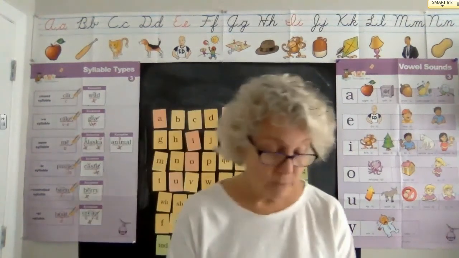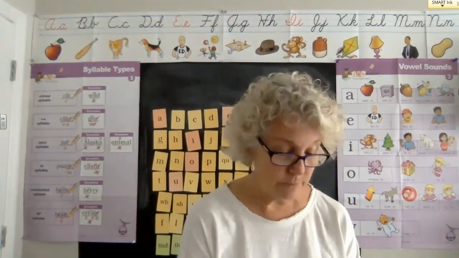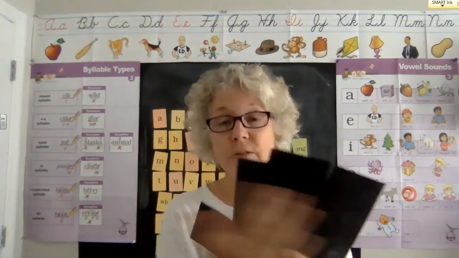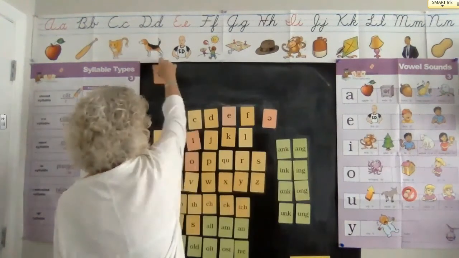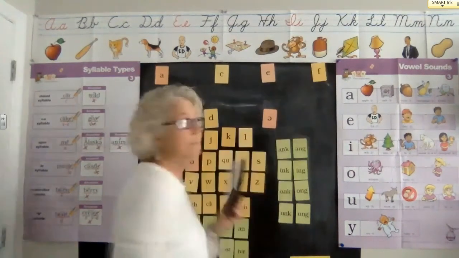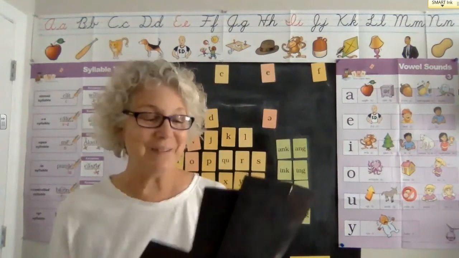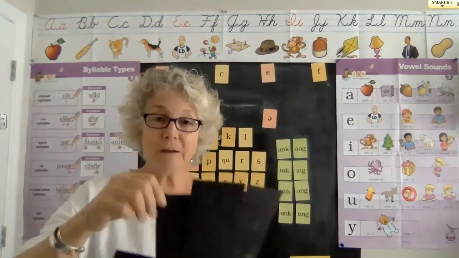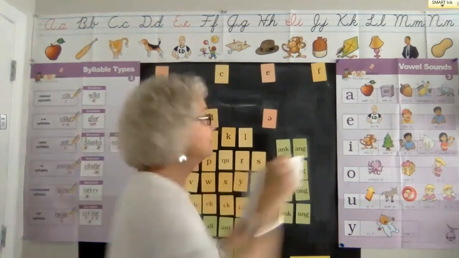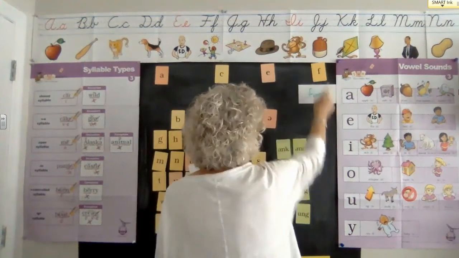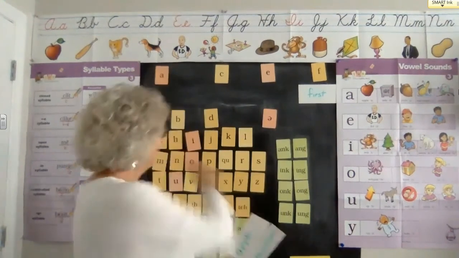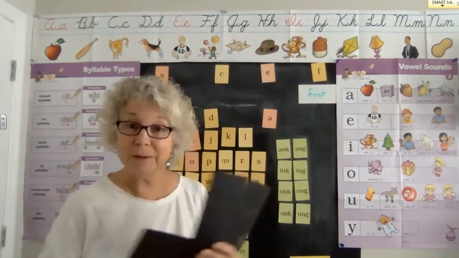So I was going to pretend like you are here in the room with me. And I wanted you to pick one of these cards. There's 4 words here. Actually, I'm going to put up some letters and we'll decide where they're going to go. And it's going to go along with our dictionary, right? So how about if I pick this one first. What is this word? That's right, it's first. That's going to go under the F because it would be in the F section of my dictionary, which we know is going to be in that first row, right?